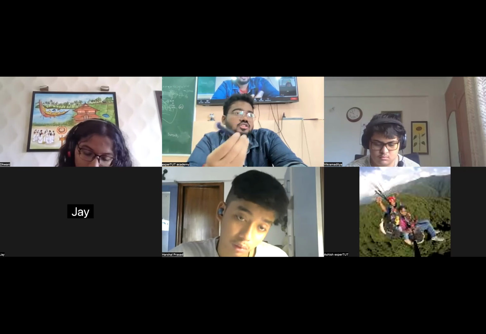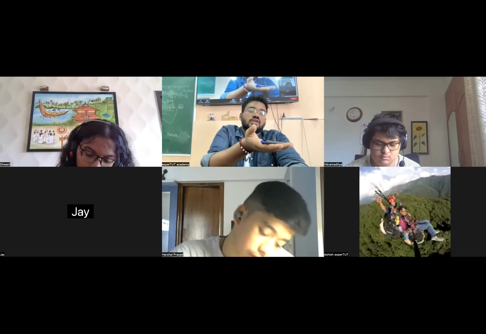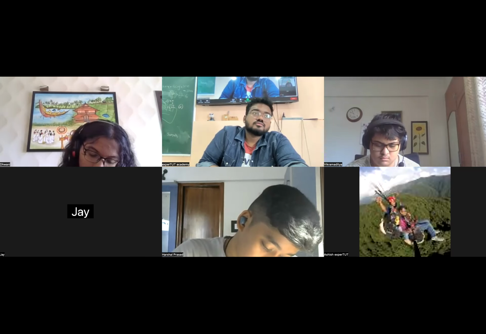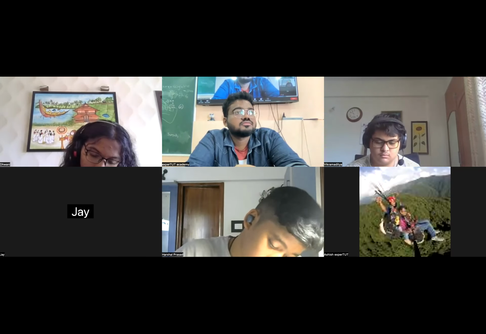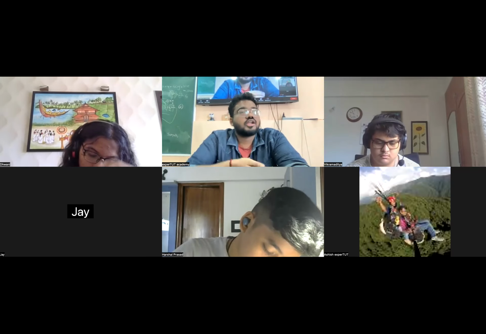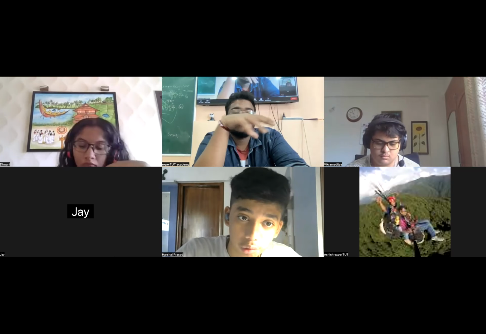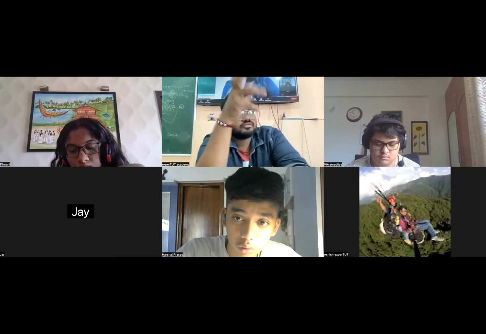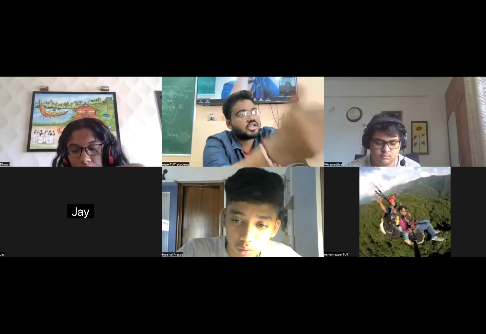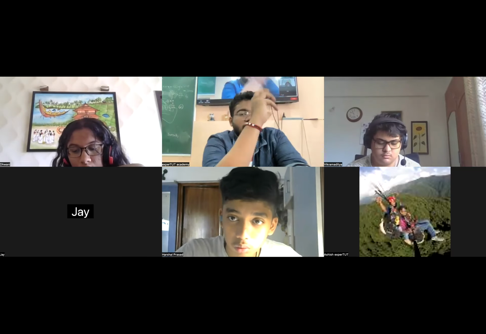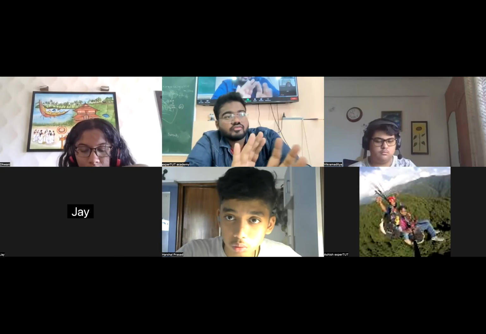If I throw this pen at you, I'll try to do it in pure translation. I tried, but it still rotated. If you just throw it like this, it will do more rotation. So if you throw something like this, it will rotate and it will also go as a projectile. That projectile motion is the translation motion, and the rotation which it is doing is the rotation.